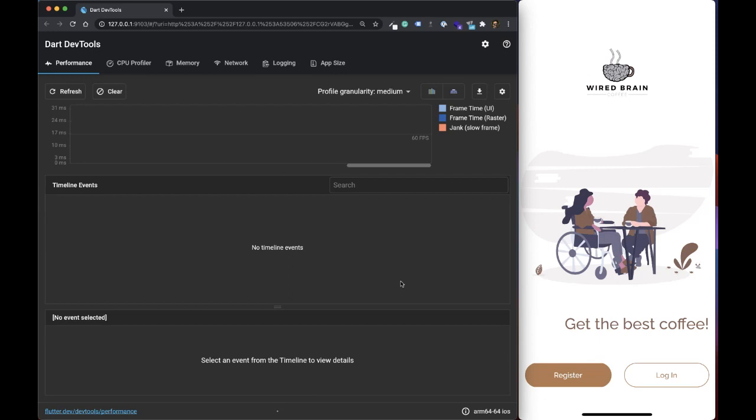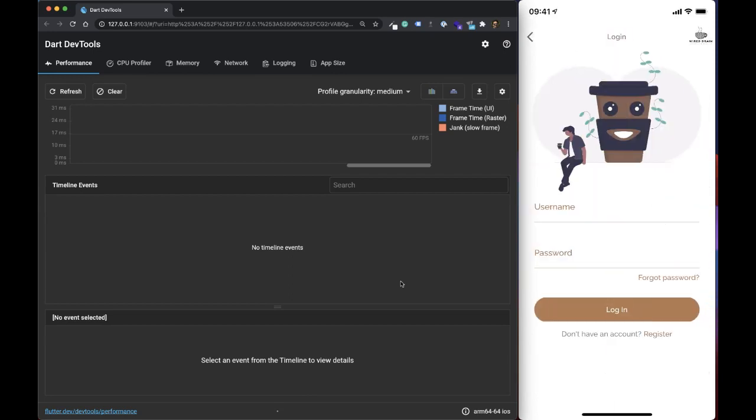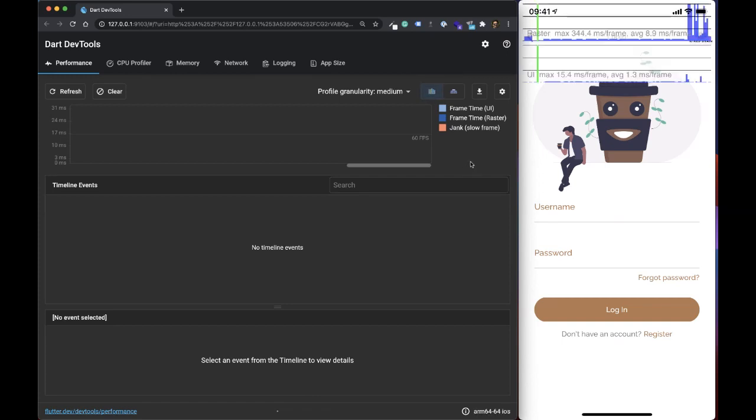So you can figure out how you can run performance analysis and find the issues around that. Let's move on. The nice thing here is that there is an option where you can show the performance overlay. When you go back and forth in your application, you can see this overlay on top, and you see where those janky frames are happening. I'm going to turn it off for now, or it doesn't matter, I can turn it on.